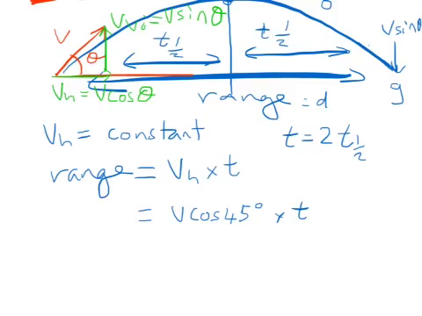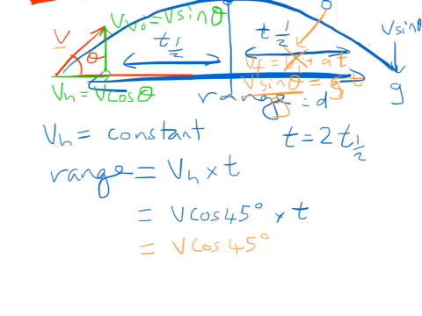So the easiest equation to use is, I'm going to quickly change colour and draw that in the middle here, Vf equals Vi plus a times t. Initial velocity, as we said, was 0, so we can ignore that term. Our final velocity we know is V sine theta, because V is that initial velocity and it's the component of that, which sine theta gives us. a is g, so that equals g times t. So we can see that t is going to be V sine theta over g, which means we can plug that into our equation down here and end up with V cos 45 degrees times V sine theta, which is V sine 45 again, and we're dividing by g.